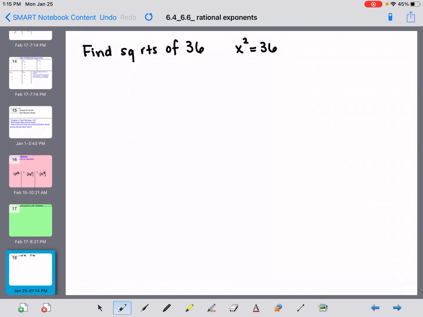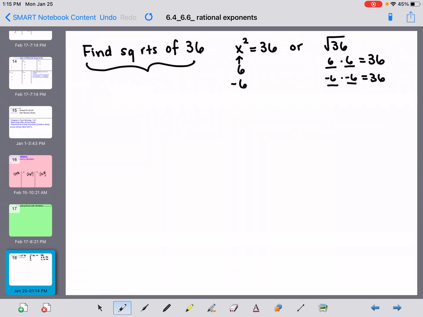So, option one is you can think, what makes this equation true? Option two, if you like the dashes better, you think to yourself, okay, square root of 36, what two numbers could multiply to make 36, right? Either way, depending on which way your mind works, your choice, you would get 6 is a possibility and negative 6 is a possibility, right? Both of those make this equation true. Over here, 6 times 6 is 36, and also negative 6 times negative 6 is 36. So the answer to this question is plus and minus 6.